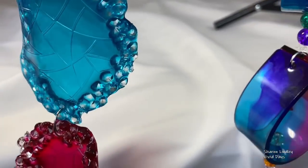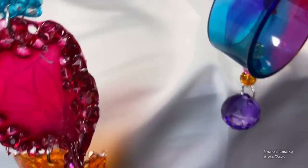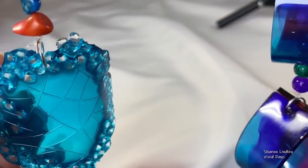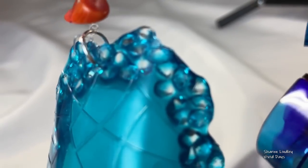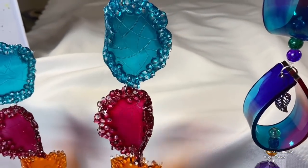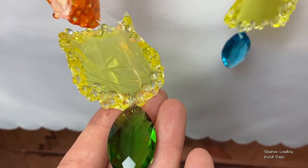So when they're turning around, they're going to have points of interest because this has more prism. Sorry, my nails again. At the back, look at that, got a little scratch there. I'll have to sort that out. So look, I'm just noticing all my imperfections rather than sharing with you where these are going. And I love these. Now on the first ones, I put some crystals at the back, but I don't think it needs it because you are getting some of the clear glass coming through. So you're getting that nice reflection. So I'm really happy. You may want to do that. It's up to you. But I just wanted it to have a little bit of a different character front and back. But because I did it front and back, you get that nice little shape there.